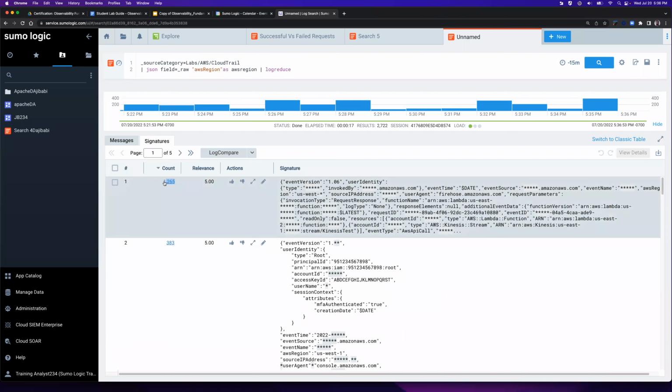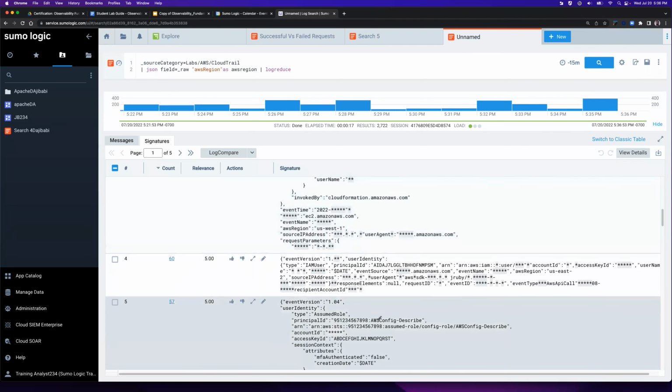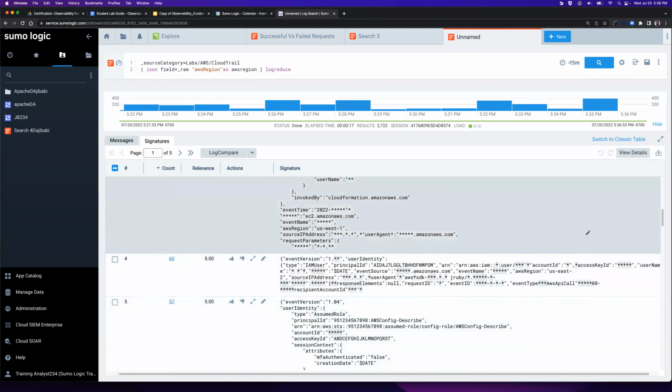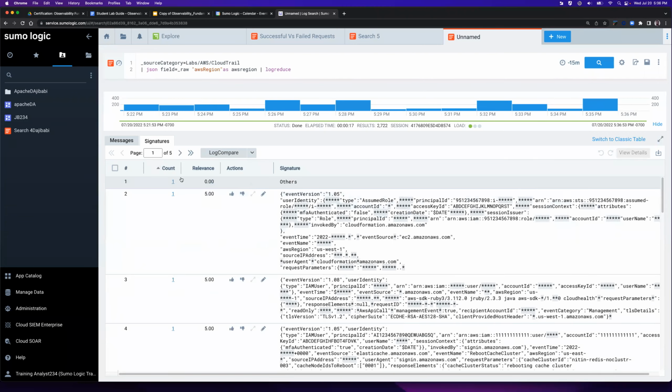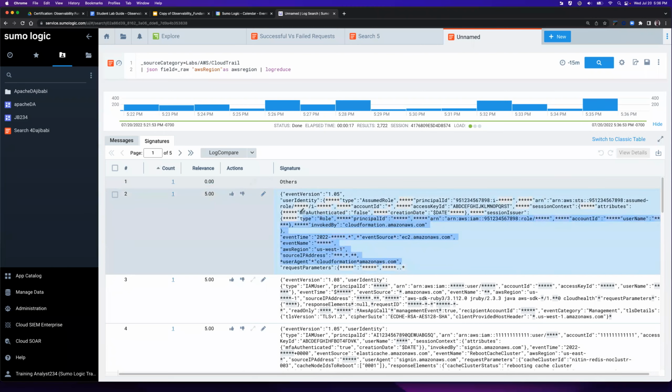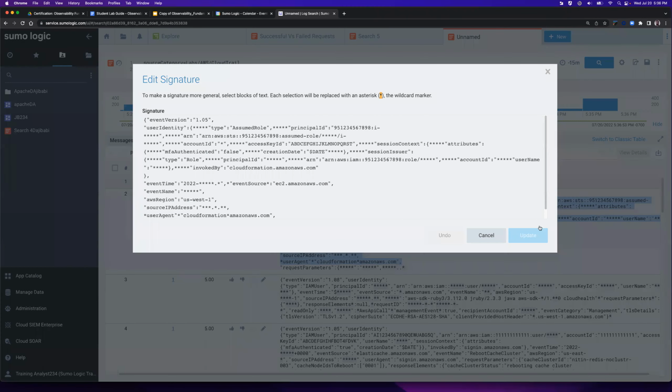There were 1,200 log messages that matched this pattern, 383 that matched this pattern, and so on and so forth. And so it's allowing us to look at the count and also at the uniqueness. By flipping the count around, I can see that this type of log message only showed up one time, and that might be relevant to me.